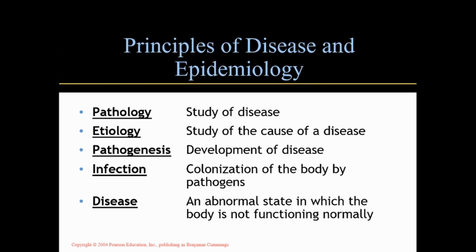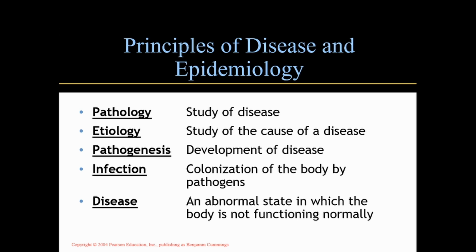Pathology, the study of disease. These terms, of course, are related to disease itself, obviously, pathology being the study of disease, but also the spread of the disease. So we'll look at epidemiological terms as well. Like etiology, the study of the cause of a disease. An etiological agent, for example, what is the causative agent of this disease?